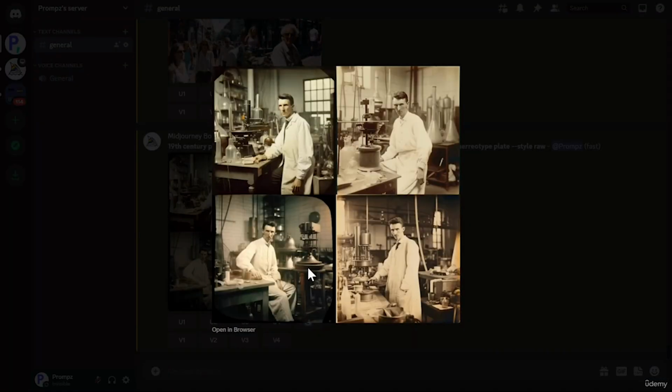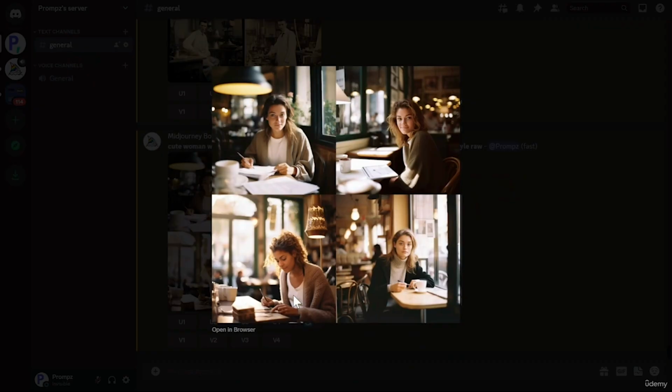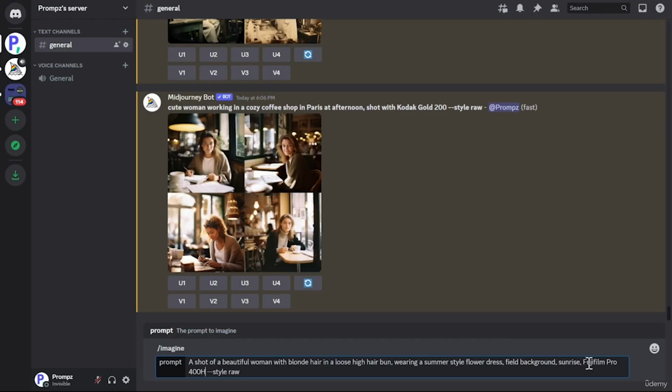This type of film creates black and white images that mimic the look of pictures taken on a coated copper plate. Professional photographers love using Kodak Gold 200. Why? Because it's great at capturing warm and natural skin colors, has a fine grain, and gives bright, vibrant colors. This film type is known for its excellent quality, making it a favorite choice in the professional photography world.